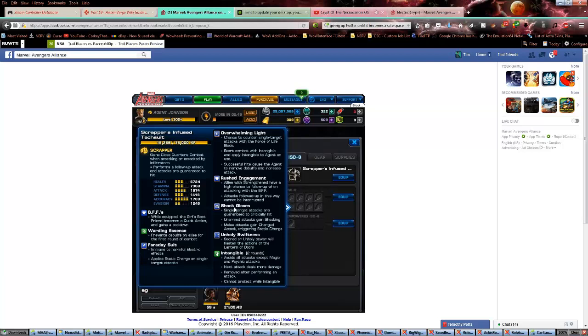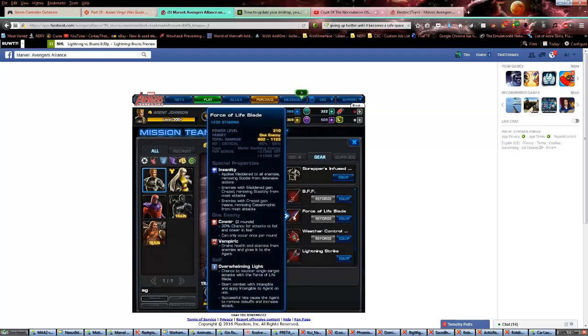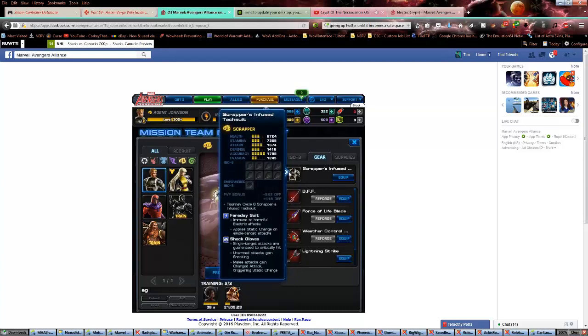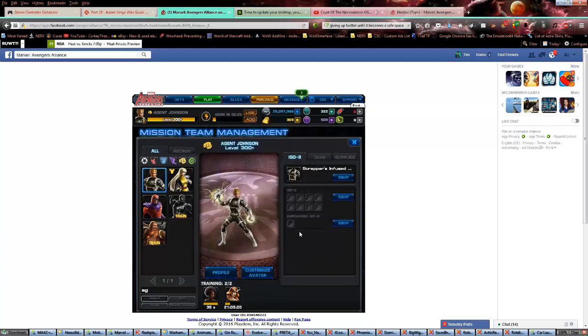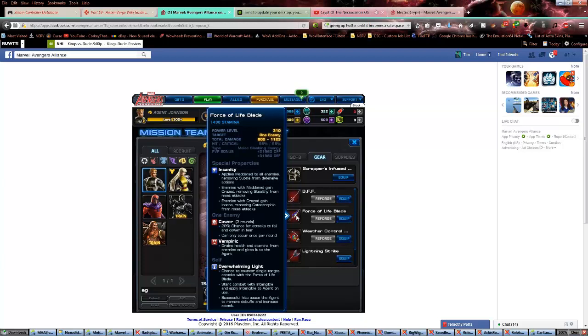So, there are some of the team ups you can do. Now, what I would suggest, if you are going to run Sandman and have him tank for you, if you have the Force of Life Blade, combine this with the Lunacy and shut down infiltrators the moment you can. Here's what you can do. Get the Scrapper Infused Tech Suit, slot the Black Widow Age of Ultron ISO in here so that single target attacks are stealthy. Use the Lunacy as a quick action, and then pop Victor with the Force of Life Blade. If you don't miss, now Victor can't be stealthy, which means Sandman can tank him effectively if you have that ISO for him.